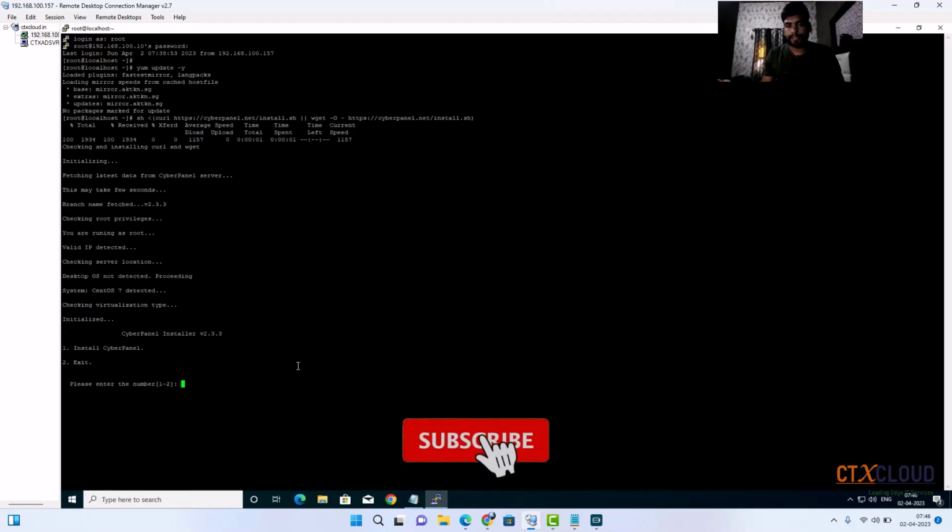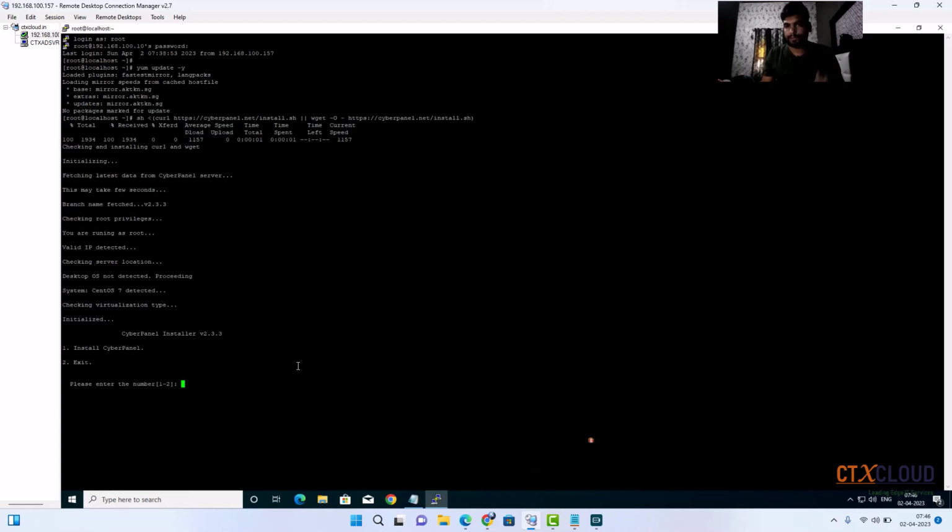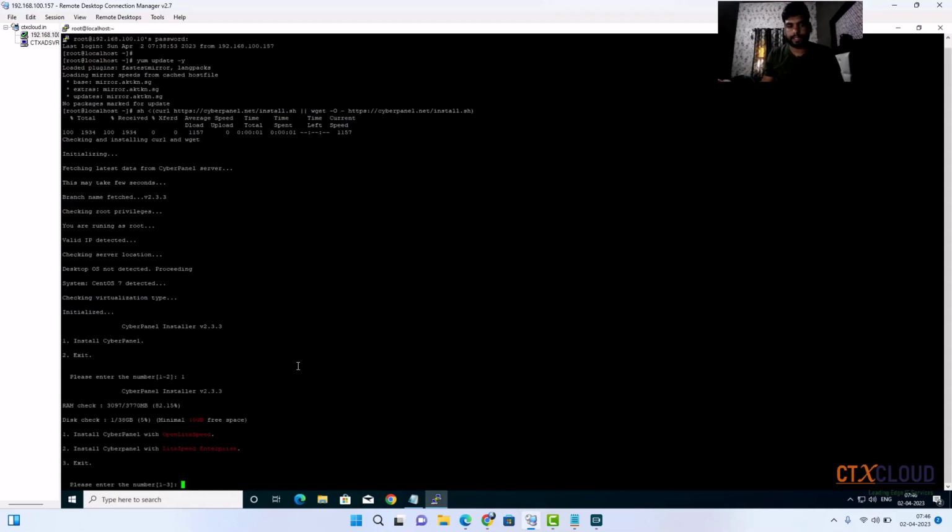Now it is giving two options: first, install CyberPanel, second is exit. So I am going to install CyberPanel, that's why I'm going to press 1 and press enter. Now what is the next option? It is giving install CyberPanel with OpenLiteSpeed or install CyberPanel with LiteSpeed Enterprise.